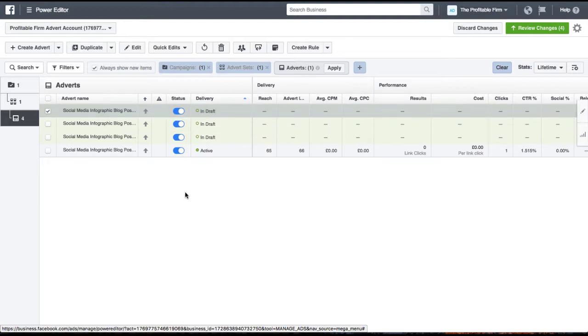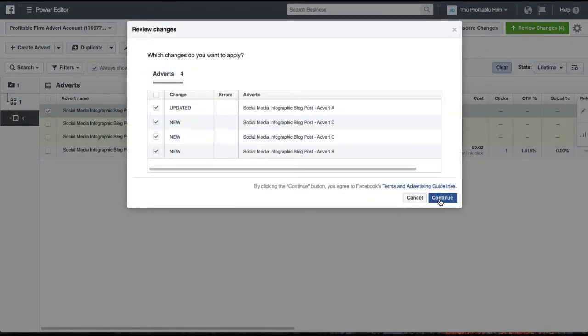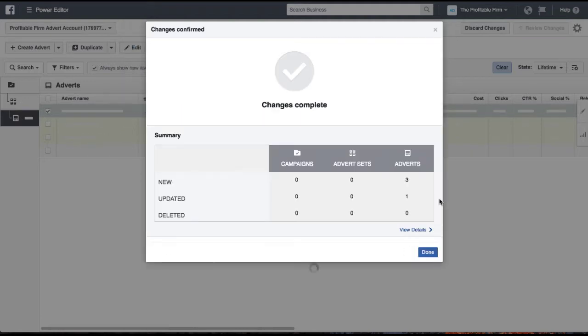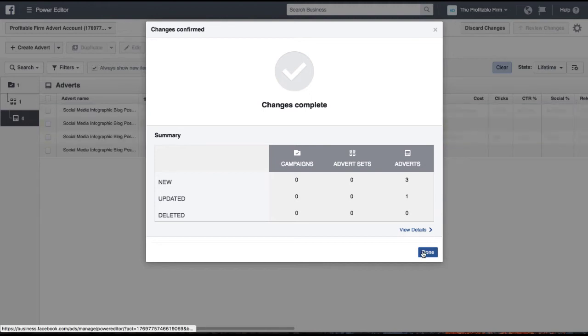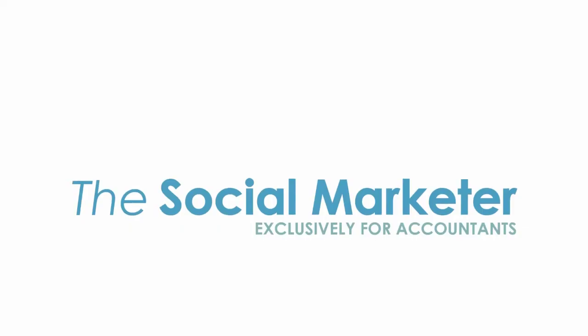So that's good. So you see I've made these 4 changes. Nothing is live yet. So I still need to review the changes and accept it. So let's review the changes now. And let's continue it, and then those changes will be done. So I'll have 4 different adverts that I'll be testing to see what one performs better after a period of time. And then I'll come back once I'm reviewing it and show you what I need to look at and what you should look at when you're testing your own adverts. So cool, so let's just leave that running for a few days and see how that goes.